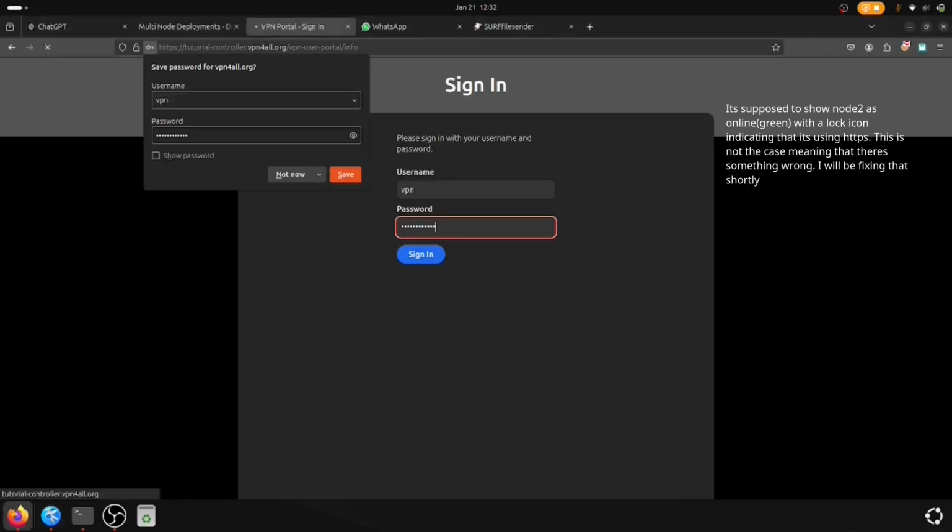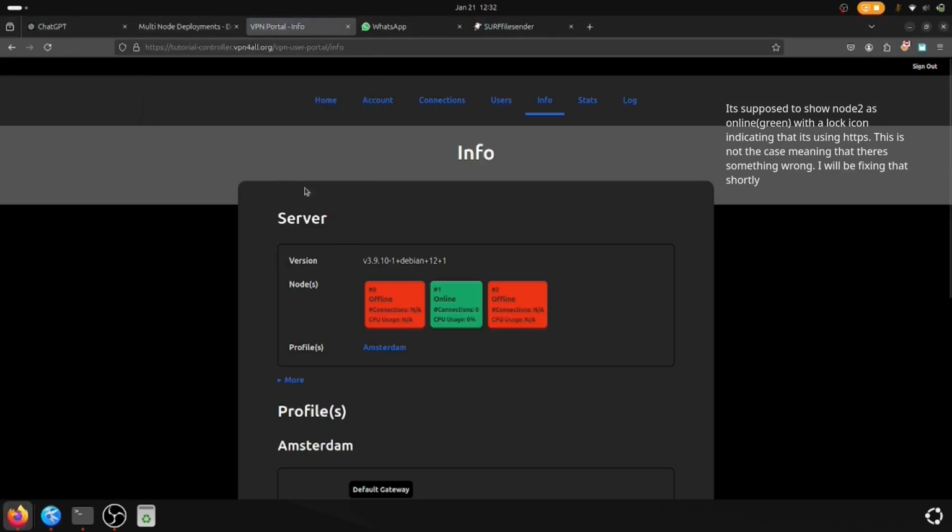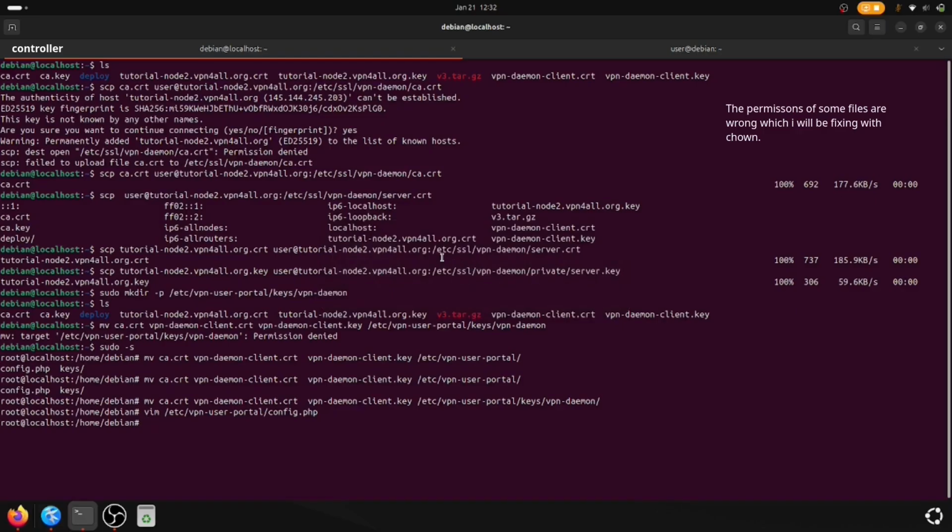It's supposed to show node 2 as online with the lock icon indicating that it's using HTTPS. This is not the case, meaning that there's something wrong. I will be fixing that shortly. The permissions of some files are wrong, which I will be fixing.